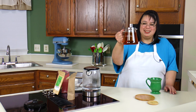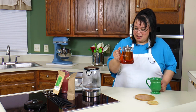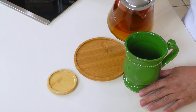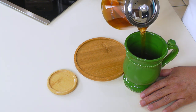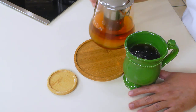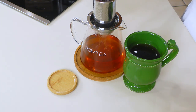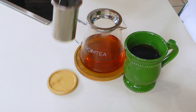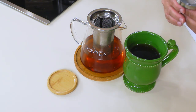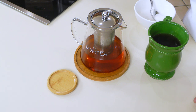I love this — this is awesome. Look at how cute that thing is. Thank you so much for sending this. So let me serve myself up a cup of tea — this is a really big cup. If you want to take the infuser out you can just remove it and put it over here on the bamboo tray. I'll just leave it in so it gets more and more infused. I'm going to add a little bit of sugar.